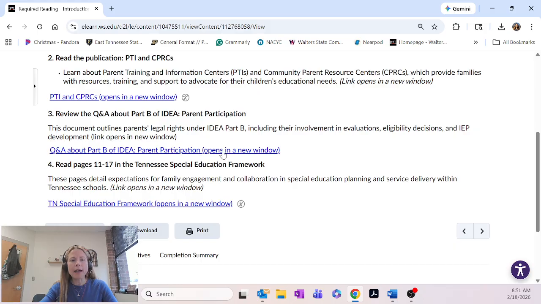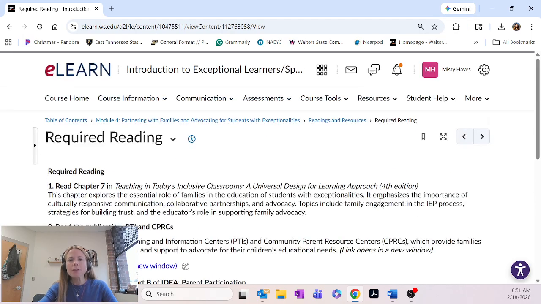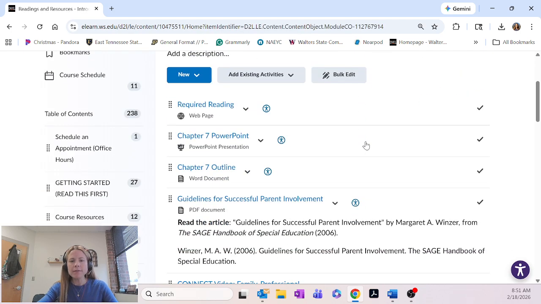This is a Q&A about Part B of IDEA, about parents, how you involve them, eligibility decisions, IEPs. And then, of course, this is from the Tennessee Special Education Framework. And this is talking about family engagement and collaboration in terms of how do we plan for service delivery. So these are great resources for you. So just make sure that you read chapter 7, but if you can't, save these others for later.